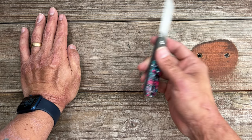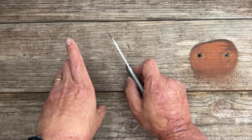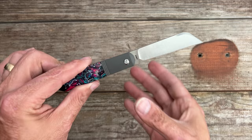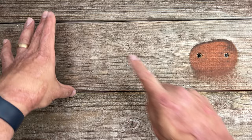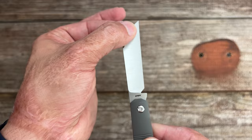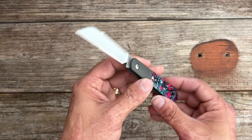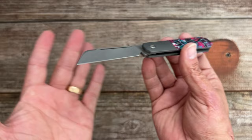Now if you do a lot of cutting on a flat surface — like a lot of food prep — this is probably not going to be the knife for you, unless you can lift the material up to cut through it, because you're only going to get that forward portion. I don't do a lot of that stuff, and whenever I am doing food prep I usually have kitchen knives around. I do 98% of my cutting either in-hand or drag cuts on a surface. This one is in CPM S90V steel — an outstanding choice for a slip joint. The reason I carry Jack Wolf slip joints is because they're ground so thin and they slice so well — better than the majority of my other production folders.